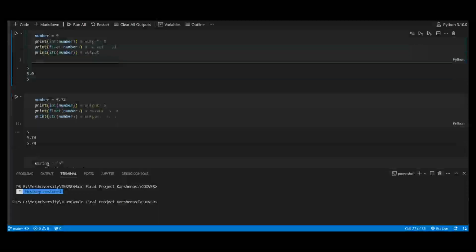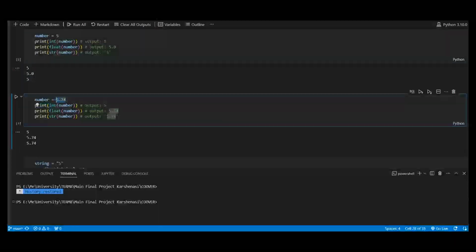We go on. I also brought another example of a float number that we are converting. Here, when we convert it to an integer, all the fraction is completely lost, and what we get is a simple integer, which is 5. When we convert it to float, it is just the way it was, so there is no change here. And when we convert it to string, what we get is a string of the exact number, so the decimals are not removed.